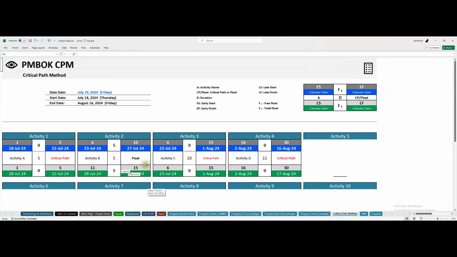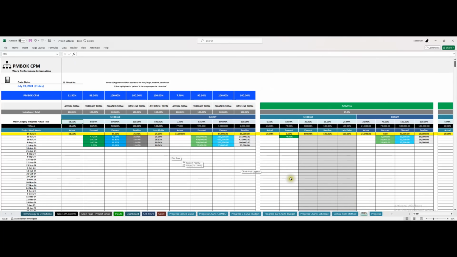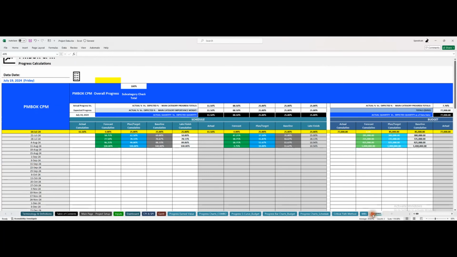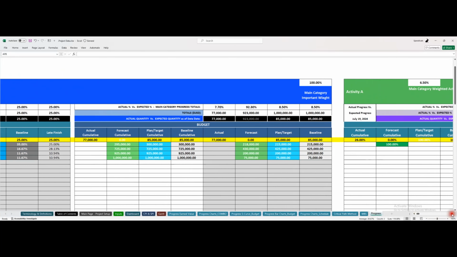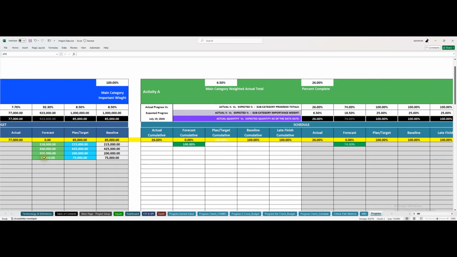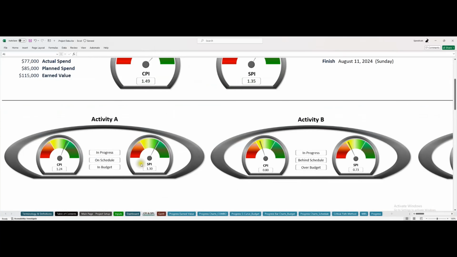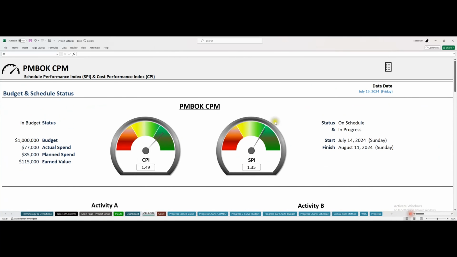We've already been through the critical path, and that didn't change. We didn't change any sequence of activities, so that's the same. And then the WBS we reviewed in the last file as well, so those adjustments are made based off of the information that we've entered in, right? So it pulls over and everything is adjusted accordingly. And that's it. So we have everything for our first week, and now we're ready to get into our second week. So let's take a look at that, and I'll see you in the next video.